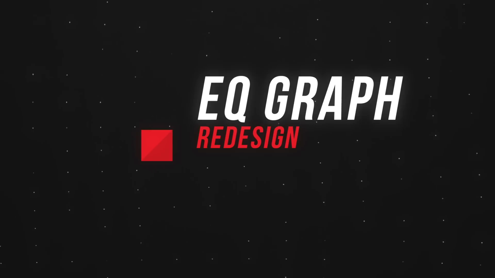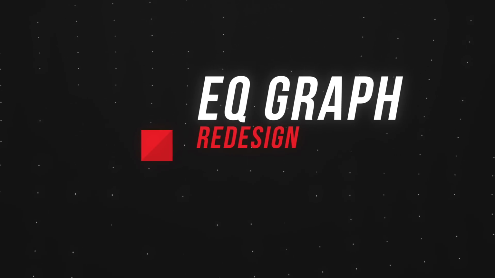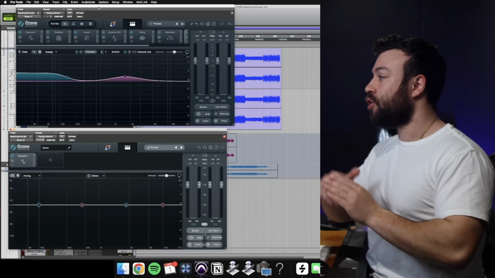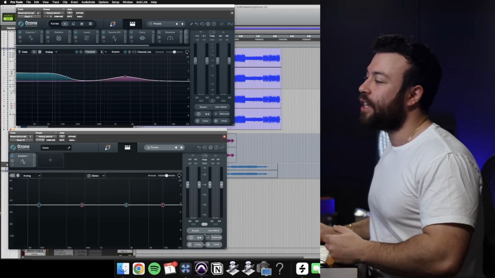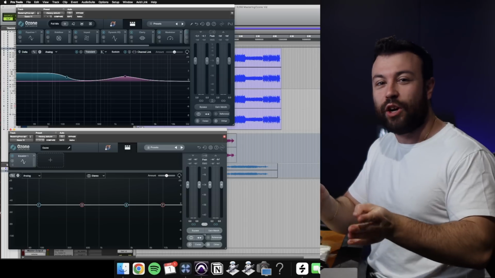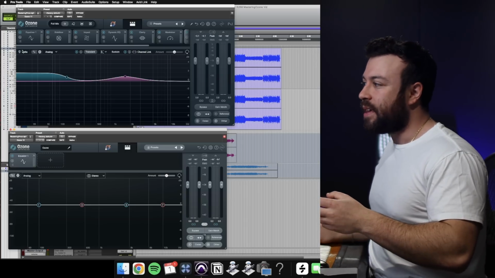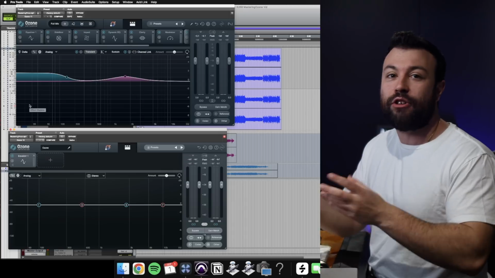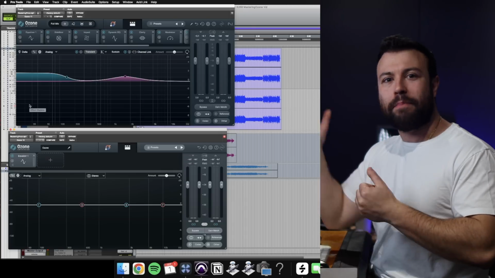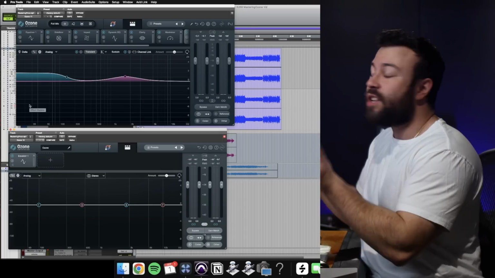Moving on, the EQ and dynamic EQ has also had a redesign visually, displaying from 1 Hz to 22 kHz, whereas in the past, here's Ozone 10, before it only displayed from 20 Hz to 20 kHz. This just helps you monitor the lowest of subs to see if there's any things like DC offset you need to manage, or noise that's happening above 20 kHz. It's just a visual thing.